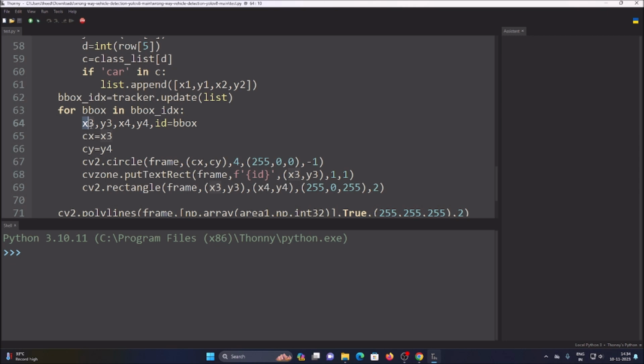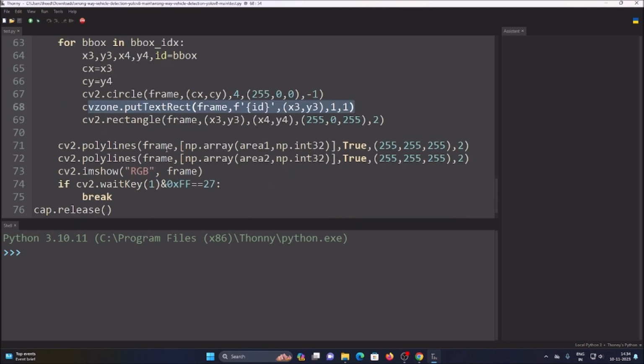So of course we will get the new rectangle coordinates along with the ID for each car. So x3, y3, x4, y4 and the ID is equal to this bbox. Simple. And then simply we can draw a rectangle. Also we can put our text on rectangle top left corner. Let's just first run the basic code.